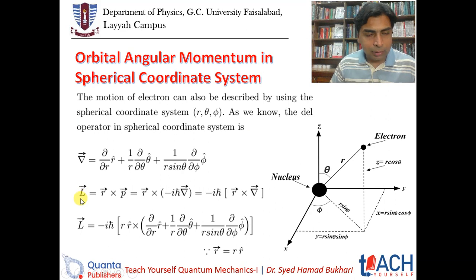यहाँ पे हमारे पास L is equal to r क्रॉस p है. अगेन r क्रॉस p की वैल्यू हमने पुट कर दी, माइनस आयोटा h का डेल, और डेल जो है r क्रॉस डेल, ये माइनस आयोटा h कट बाहर ले लिया. अब डेल की वैल्यू हमारे पास ये मौजूद है, तो ये हो जाएगा माइनस आयोटा h कट इंटू जो r वेक्टर था हमने उसको मैग्नीट्यूड और यूनिट वेक्टर में कन्वर्ट कर दिया है.